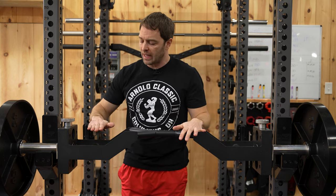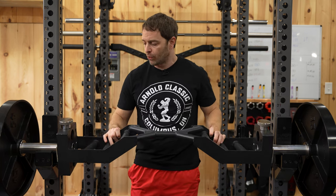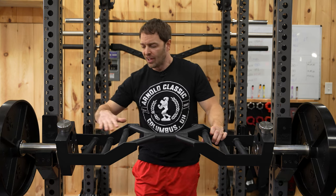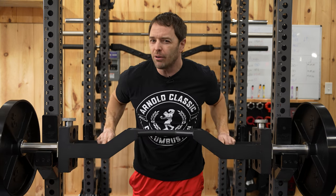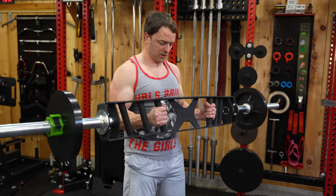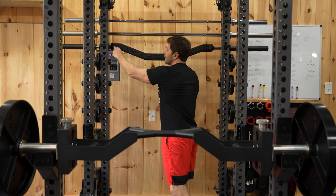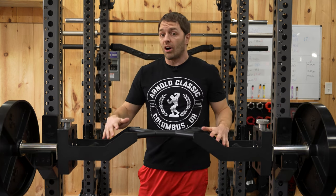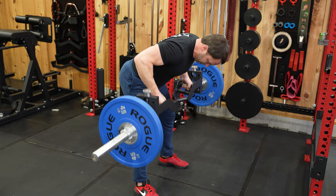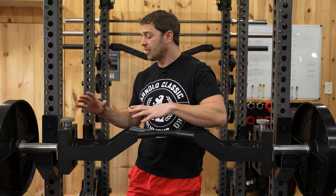I haven't actually found a ton of uses for the top slots, but some of that is because in the center position with the sleeves, the weight and the handles are in line with each other and the bar is pretty well balanced. So you're not fighting the camber on rows or other exercises like you would with Rogue's MG4C, where the handles and weight aren't in line with each other. But rows are exactly the type of exercise I'd use this top slot for if I felt like the bar was fighting me when it's in that flipped-over position.